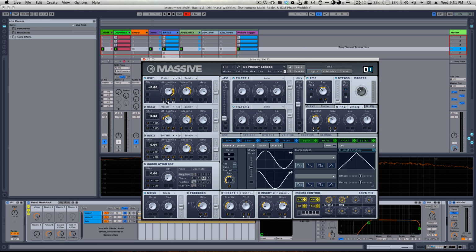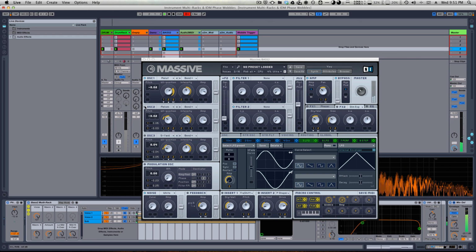So, in these scenarios, I've already got pretty much all this dialed in the way I thought it sounded best. So, there's that. I'll play through each one of these oscillators separately so you can hear what they sound like.